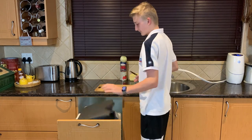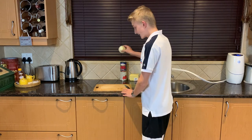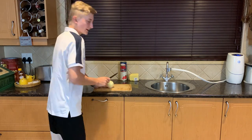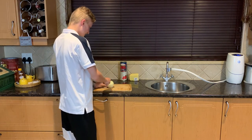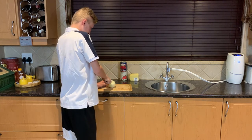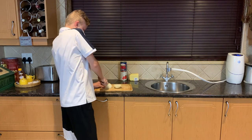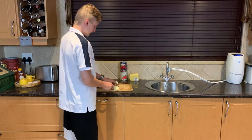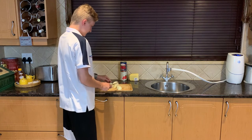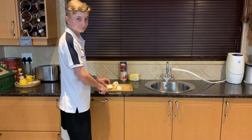As you can see, I put it in the dustbin. Take our onion, and a key secret to properly chop the onion is you cut it into four parts. Like this, and then you just start chopping. It's as simple as that.